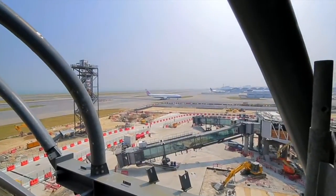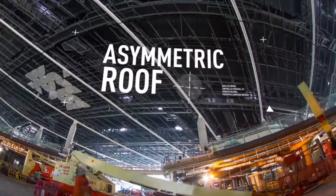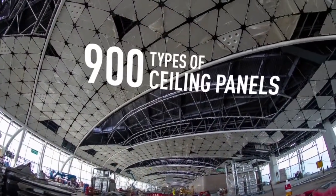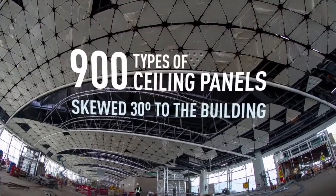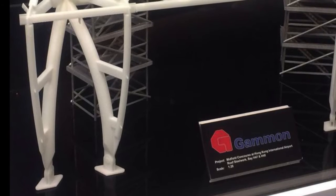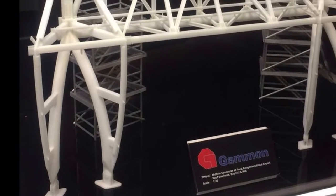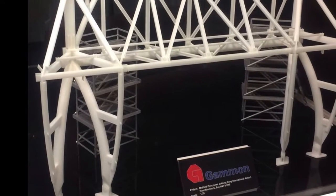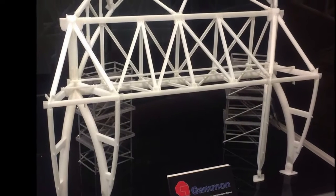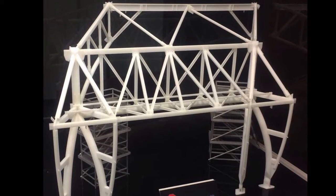At the beginning of the project, to get our heads around the actual geometry of the roof and how it connects to the concrete structure, we actually printed a part of the building. We took the engineer's 3D model of the steelwork, put it into a 3D printer, and here is the 3D printed model. It's very useful when talking to the steel fabricator, the curtain walling contractors, and the guys on site — to get them to understand the complexities of how we interconnect all the trusses. It's a very powerful communication technology.